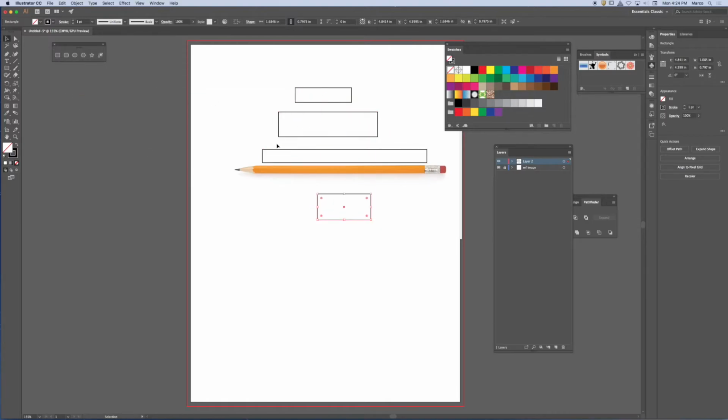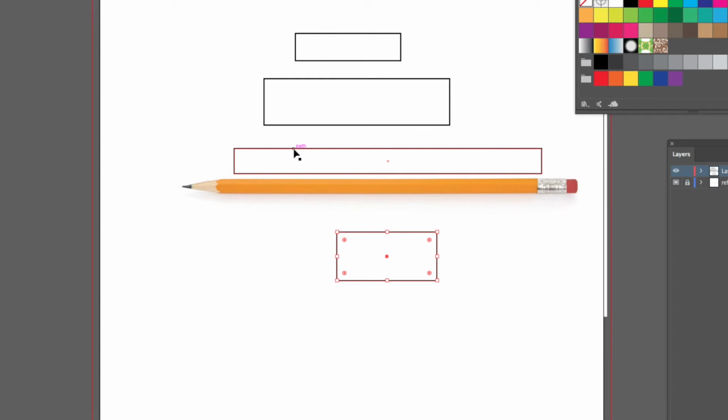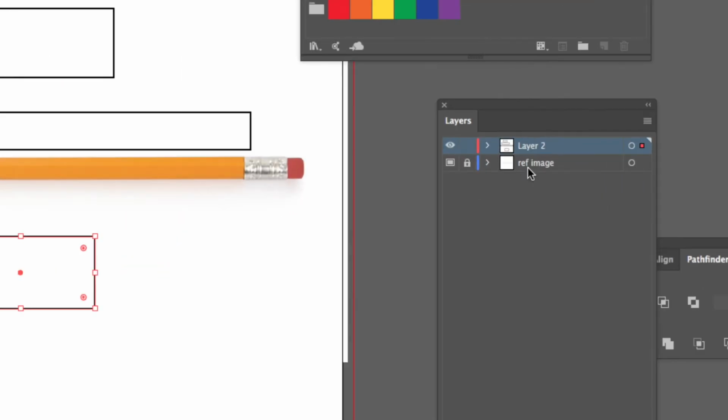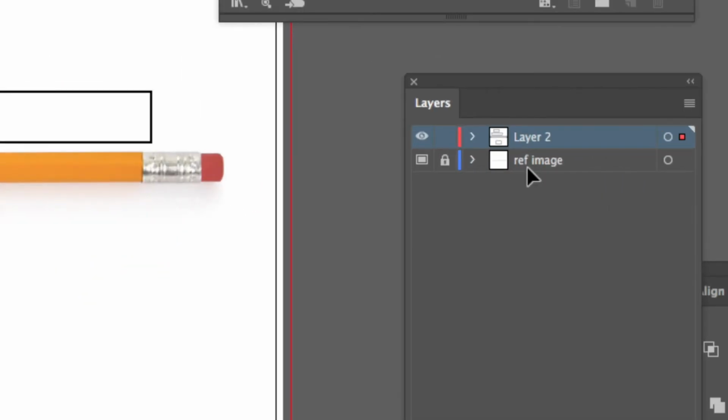So the point is, when I set up a file that has a blueprint or a reference image, I place the image first and I turn it into a special layer. What is that special layer called? A template layer. I set it up as a template layer. It's locked. And then anything that I draw, I make a new layer and draw on top of it. Does that make sense? Yes or no?